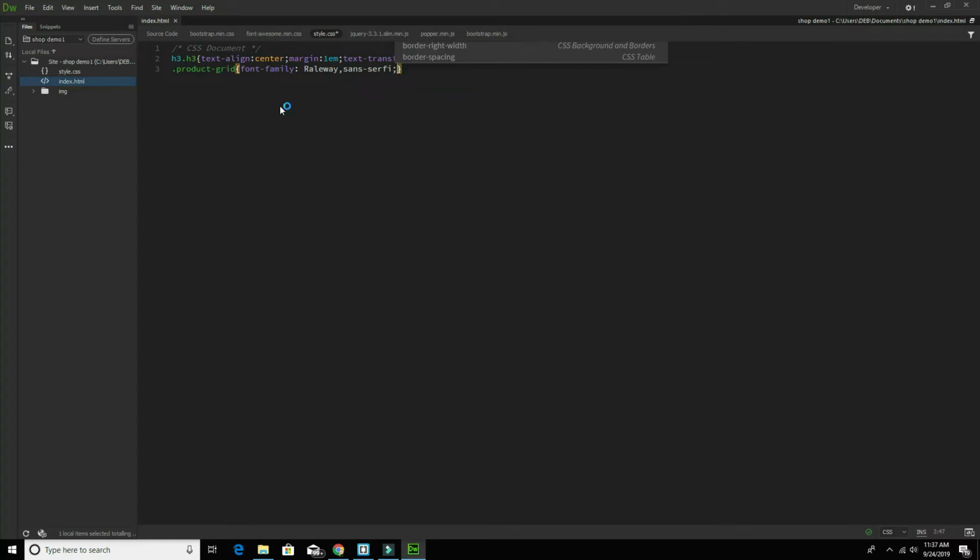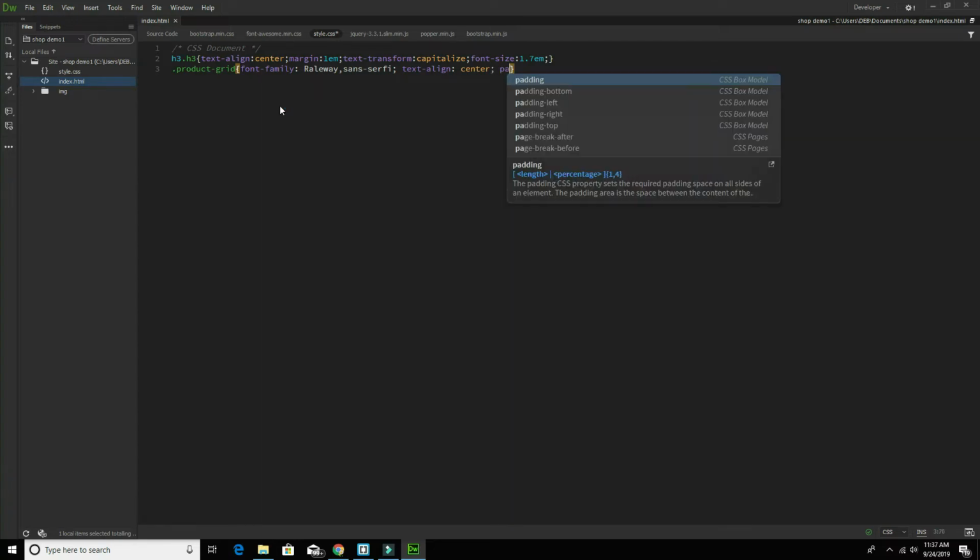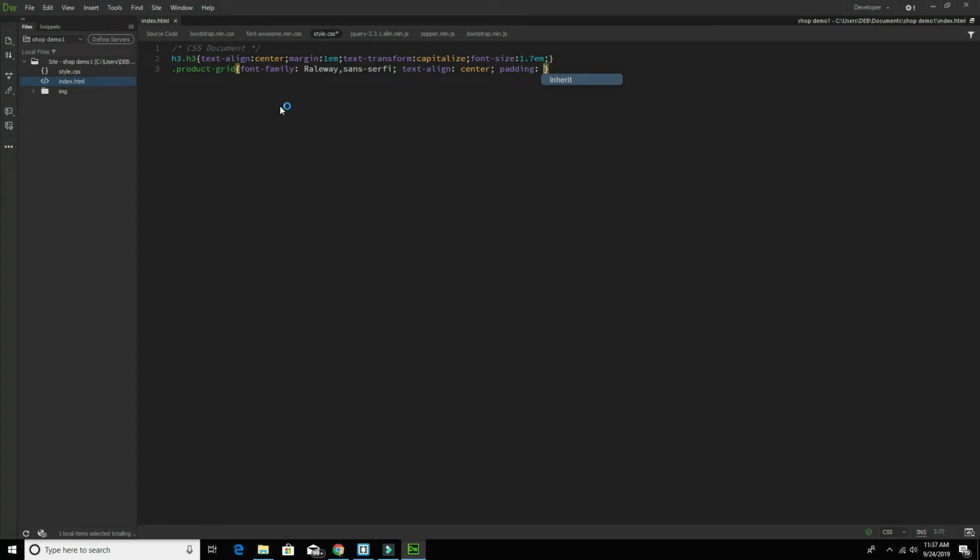Okay, after that text align should be centered, and padding will be 0, 0 and 72 pixels I'm taking.